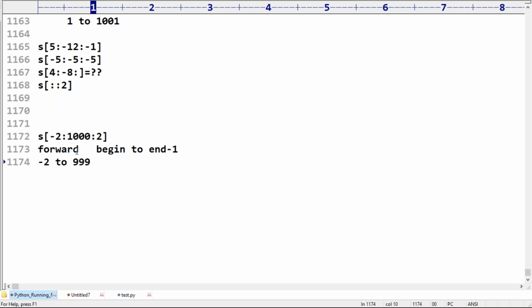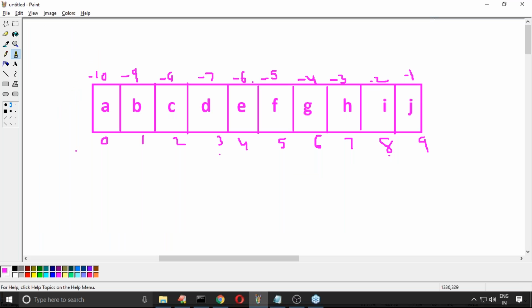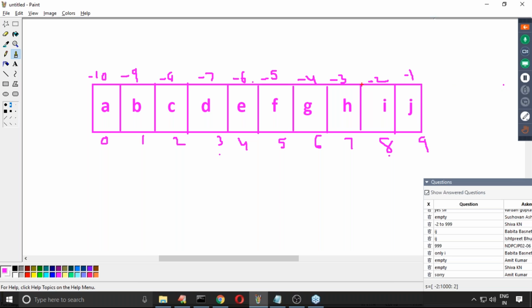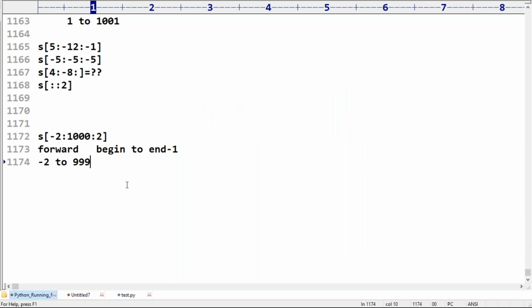Minus 2 to 999 in the forward direction. Where is the minus 2? Here. It means you have to move like this in the forward direction. IJ is the thing, and in that I have to consider every second character. I already considered I, and the next second character is not available. The answer is only I. Okay.